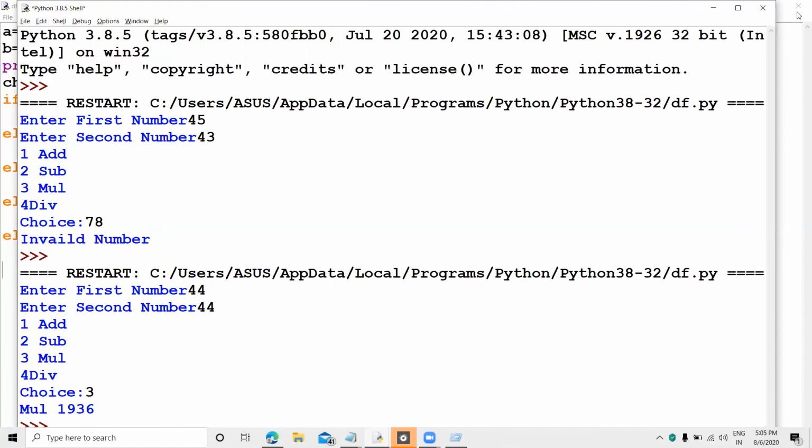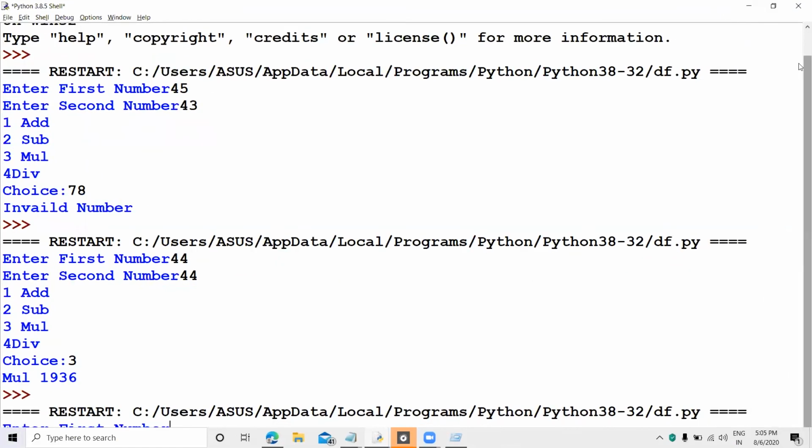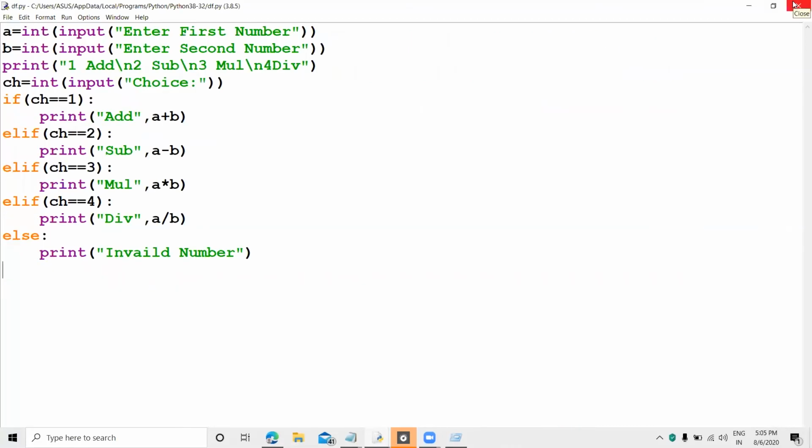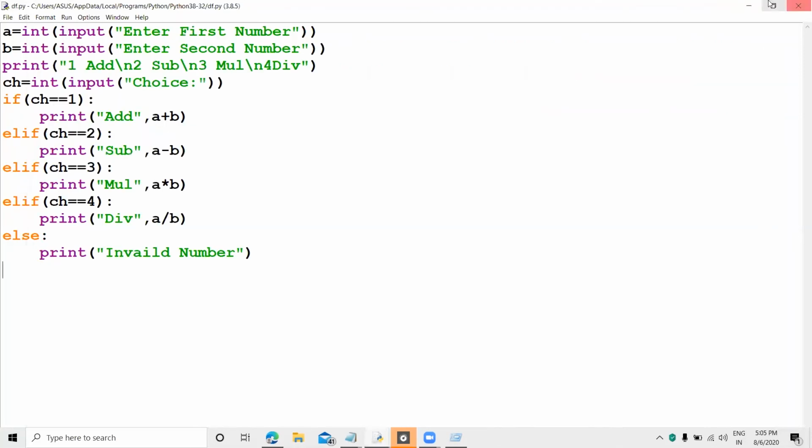Okay. Now if I use 100 and 2 and choose 4, I get a division, so it's 50.0. Okay. So here is the demonstration of the ladder if.